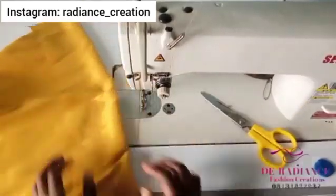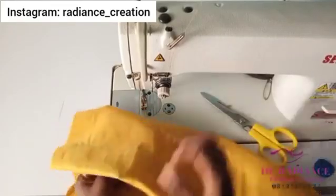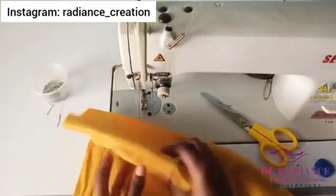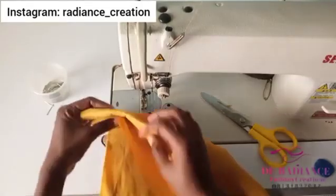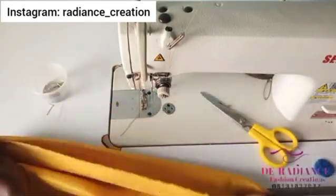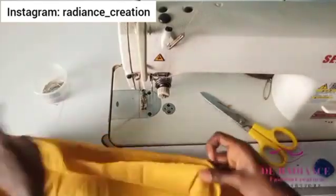Okay, I've sewed that one. So the other one, I will also fold it. I will leave this one. Use your office pin to pin it so that you will sew on the first one you have sewn. We have it like this. So open it up. That is the 2 inches. Fold it like this so that by the time you want to sew this next pleat, you won't be able to sew on it. So try to secure it away from being injured.